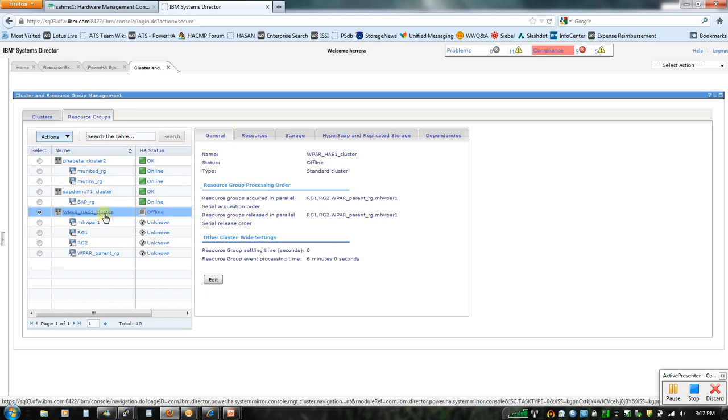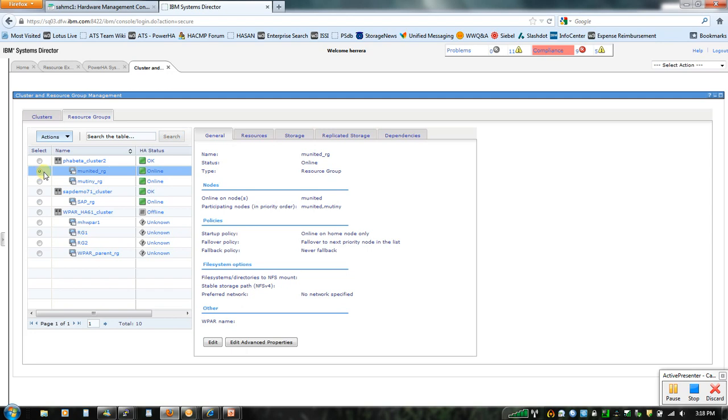Notice that the bottom one is currently not powered up, so the nodes are not online, and hence why my 4 resource groups were shown to be in an unknown state. My other clusters are currently showing up to be okay, and the resource groups are actually online. If I click on an individual resource group, in this instance one of my MUnited nodes, you'll see that it'll give me information in the General tab. Currently that resource group happens to be online on the MUnited node.